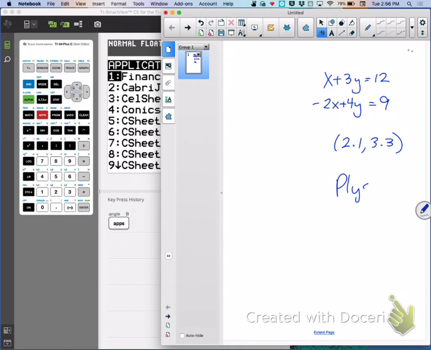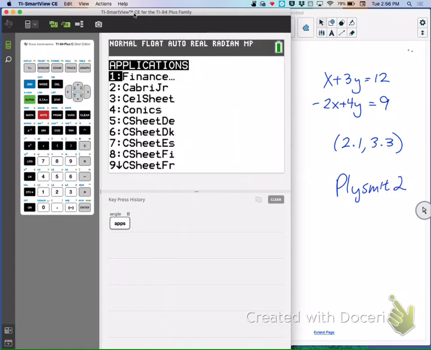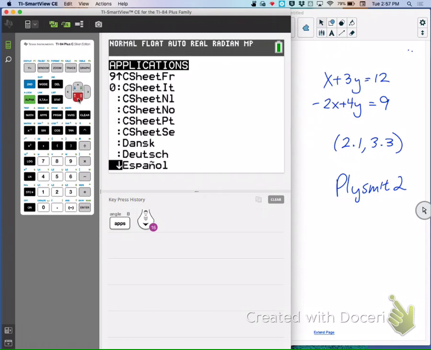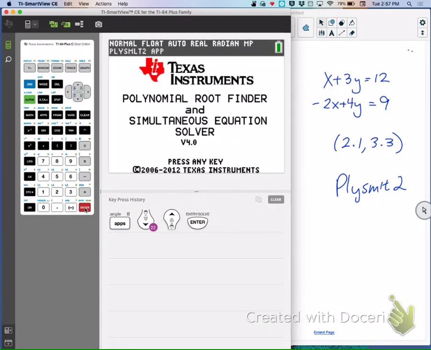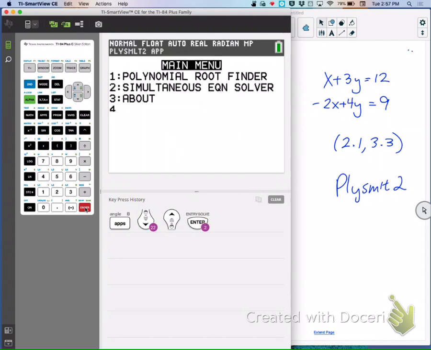Poly Simul 2, something along those lines. So this one's again a little bit different than probably what most of you have, but just in case, I'll show you both. So, okay, that's the one that we went there, and I took a good guess on how it was spelled. So we're going to hit enter on that, and then hit enter again.